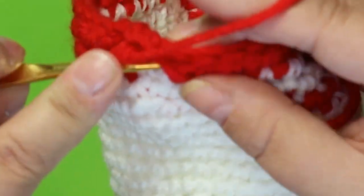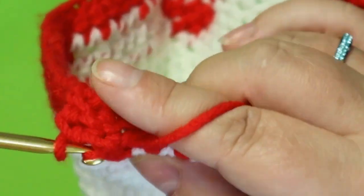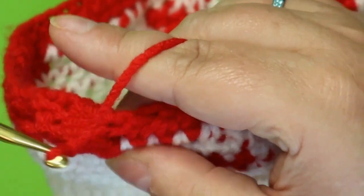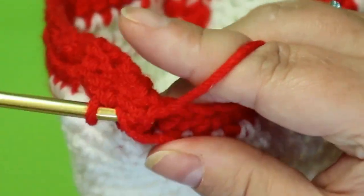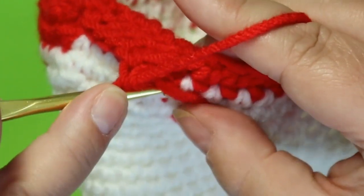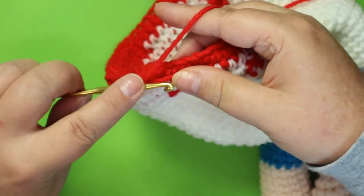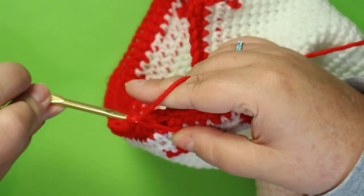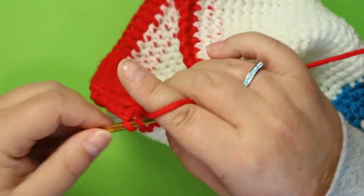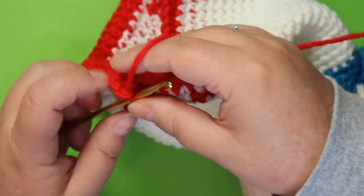So I'm just going to try to weave in my tail. So pick up these bars and do a single crochet all the way around, and it'll put this lip on the bottom of your puppet. That'll make it look better. So you're just doing a front post single crochet all the way around. I'll show you in a second. So it'll put this lip, or this wide rim, all the way around the bottom.